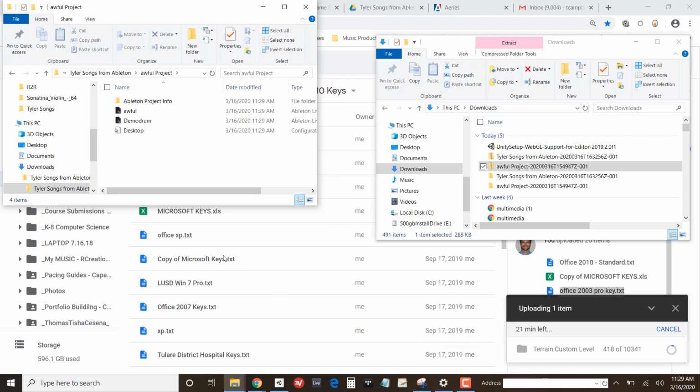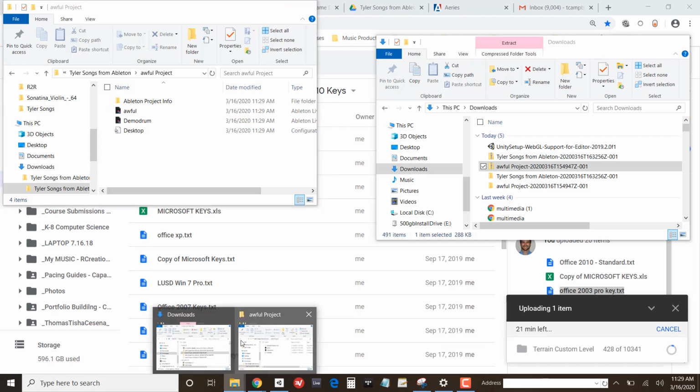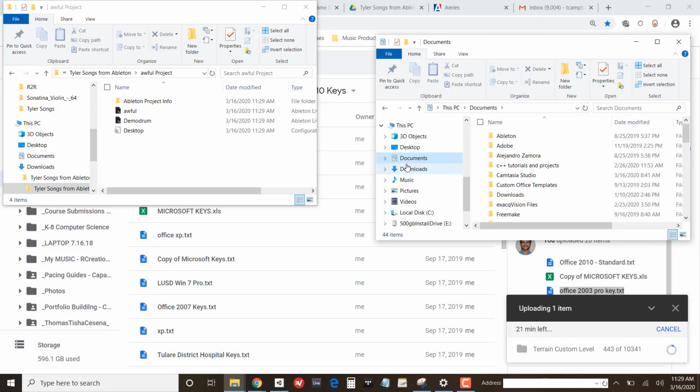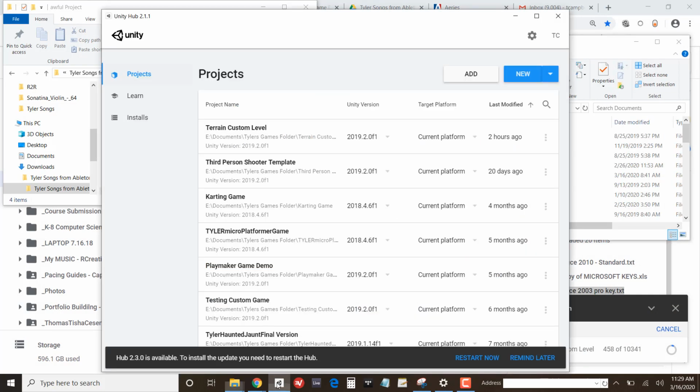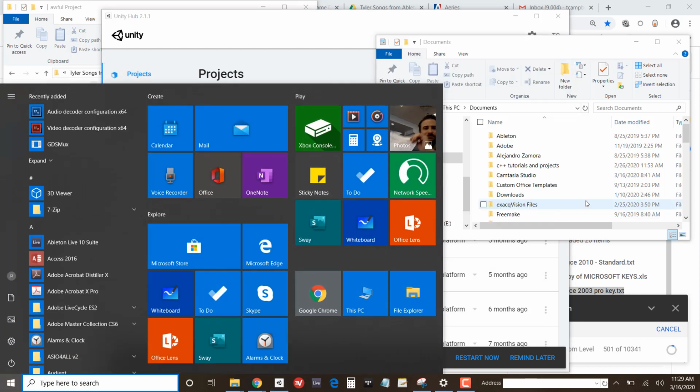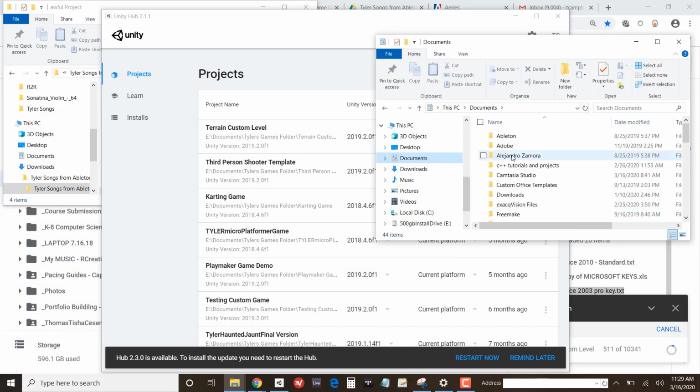Again, you need to drag and drop the whole folder. You need to find out first where your project is. Again, you find that out by going to Unity Hub and looking at the file path right here, and then you use that file path to open File Explorer, which you can get to from the Start menu, and then you go and find it, click and drag it into Google Drive.